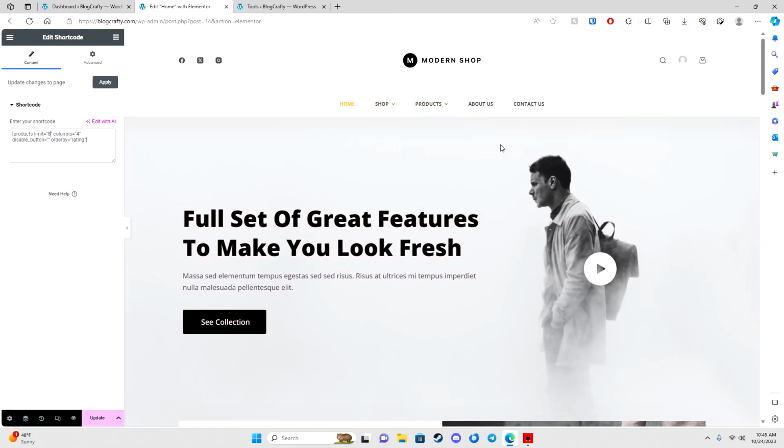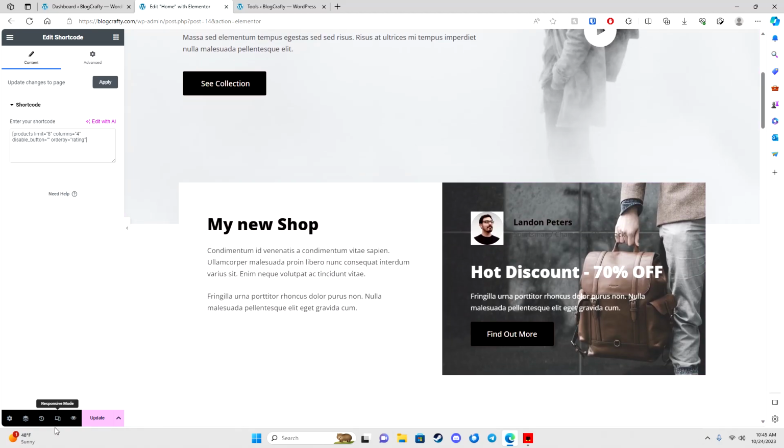You could do this to any page. So if you're in the about page, just click edit with Elementor and it will automatically take you to edit the page. Once you're done with your editing and you're comfortable with the way your site looks, just click update and your new site will look the way you set it up.